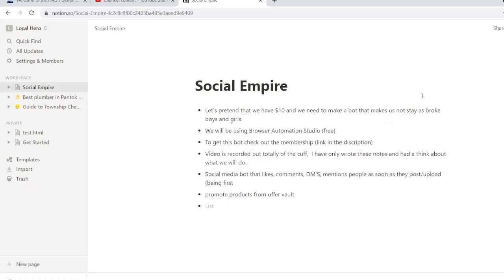So we will be the first people to contact them. It's kind of spamming in a sense, but it's not, because we are only going to contact people that would generally be interested in what we have to sell. So that's kind of my angle with Twitter.